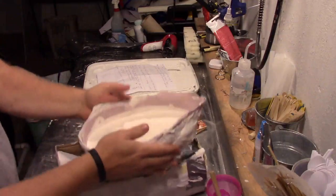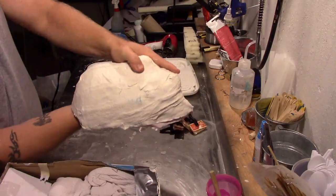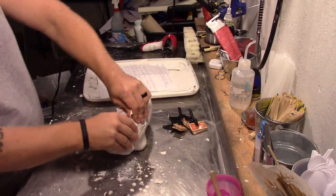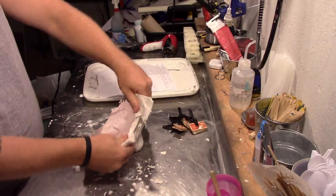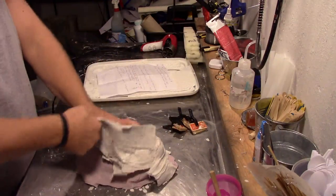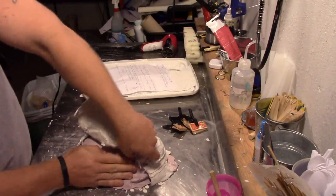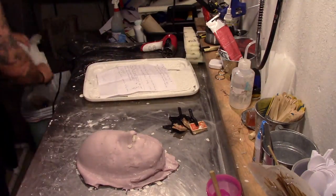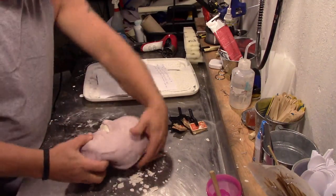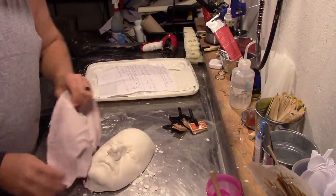Set it aside to dry and when it's dry, you'll have this. Now you would think it'd just pop out, but it won't — you'll probably have to cut the shell off. This alginate is only a one-time use material, so you're only going to get one casting; it doesn't matter if you destroy it. Remove all the plaster bandages and then the alginate should come off real nice and easy — it doesn't matter if it rips. If you're looking to make multiple casts, you can look into some different types of silicone that will hold up over time and allow you to do multiple casts.